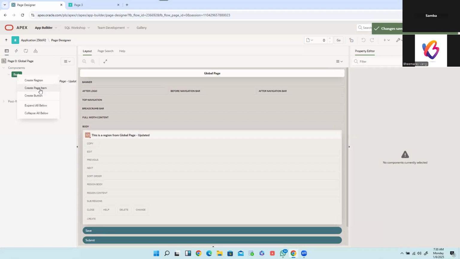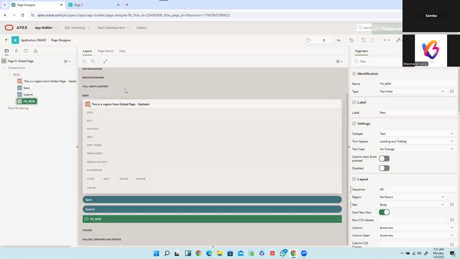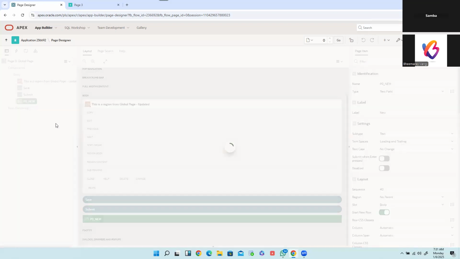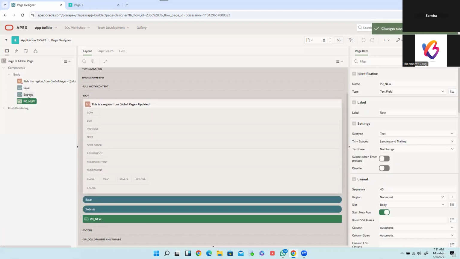I will just create one page item and save. Here we can observe that when we create any page item in any page, that is the form fields, it follows this naming convention, like P0_NEW. P0 represents page number 0, so that we can easily understand this is a page 0 page item.